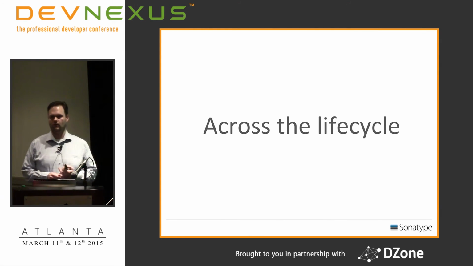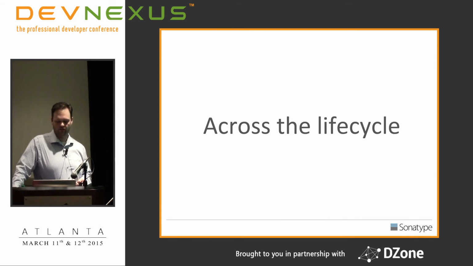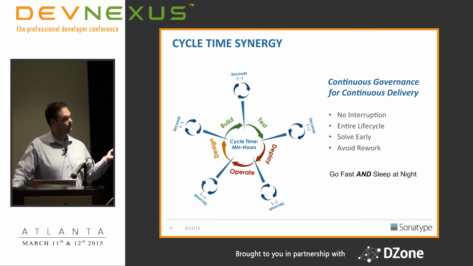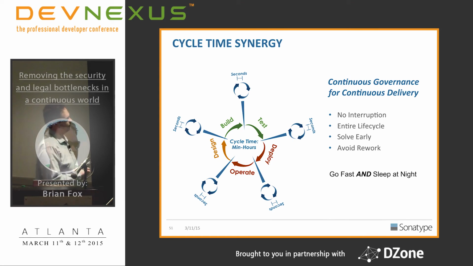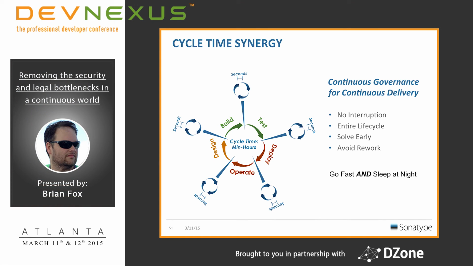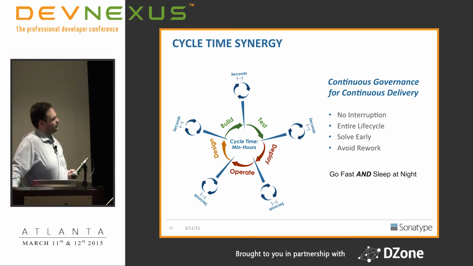It's not sufficient only to do a scan at release time, because all that time and energy has been put into getting a release candidate ready only to find out that there's a policy violation, security, copyright, whatever. And so you need to be able to think about this process all the way across the life cycle so that you effectively look like this. And if you remember the old process, if you were to insert manual, this was days at each one of these things. But if you automate it in a way that it can be done in seconds, it no longer has that trade-off.